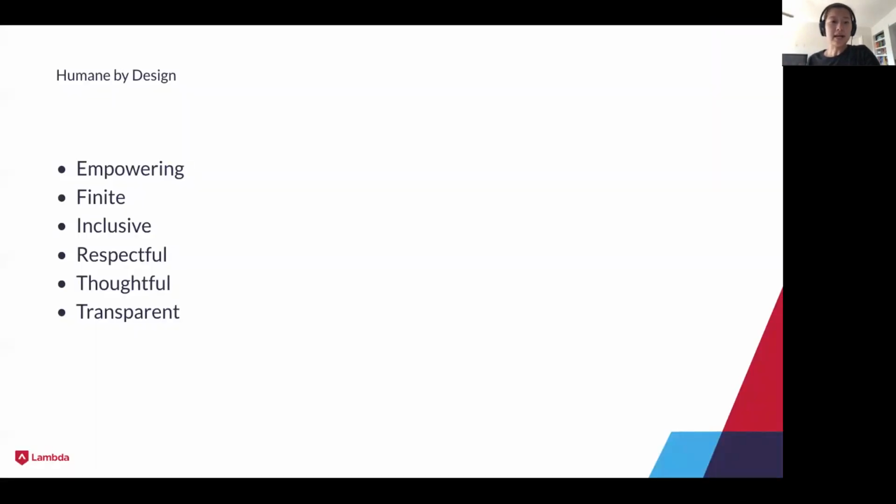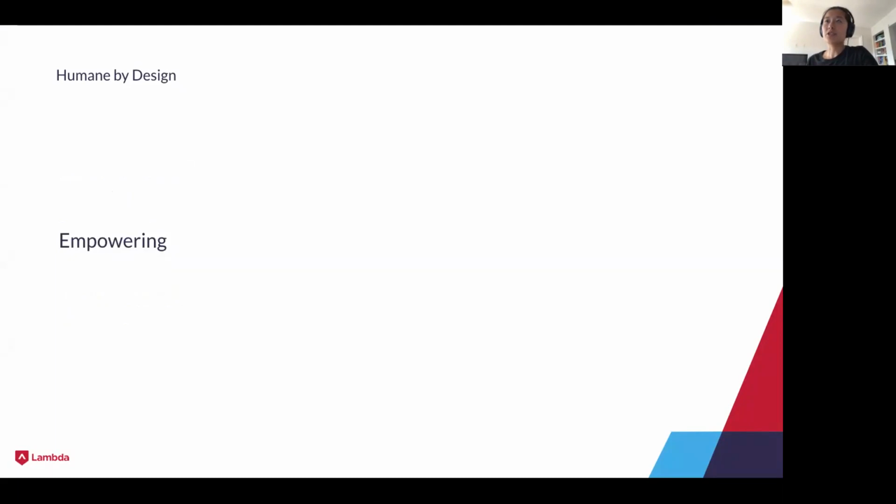Now, Humane by Design focuses on these 6 principles, and these are guidelines that we can consider when it comes to focusing on the well-being of our users. And so let's take a closer look at each one. All right, so these examples are pulled from humanebydesign.com. I'm happy to share the URL at the end of the module. It's also available in the training kit for you to click on.